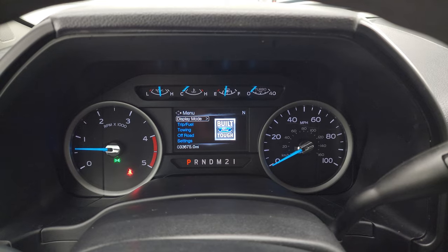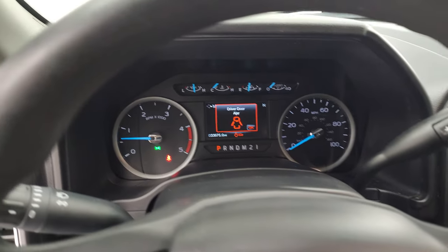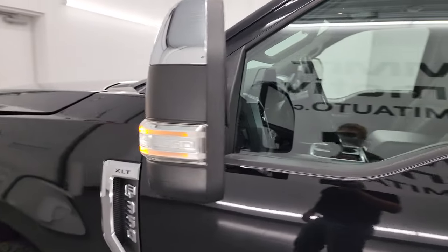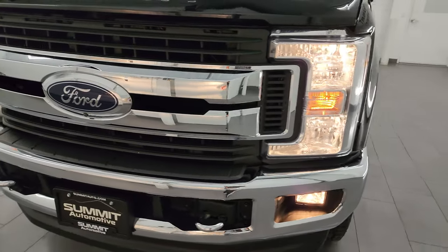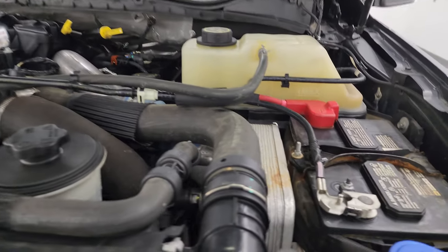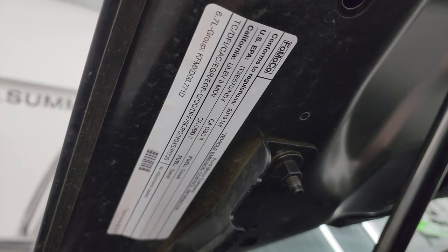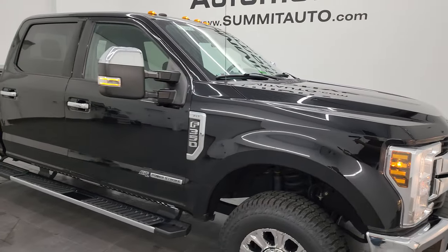Starts right up — no check engine lights or anything like that. I'll show you those LED side lights as well because they are very bright. Hopefully from this HD video you've been able to verify the quality, condition, options, and of course cleanliness of this truck all the way around, inside and out. All the lights are working nicely. Under the hood we have the 6.7 liter Power Stroke diesel engine. Engine bay is very clean. It runs very smooth and this truck has been fully safetied and inspected by our service shop. It has a fresh oil and filter change, all fluids have been checked and topped off. There is the emissions sticker. It has 4 brand new tires and this truck is 100% ready to go.